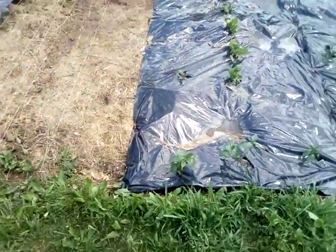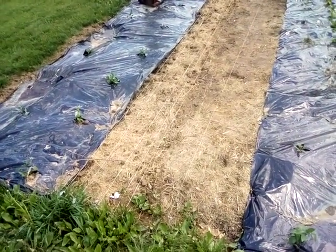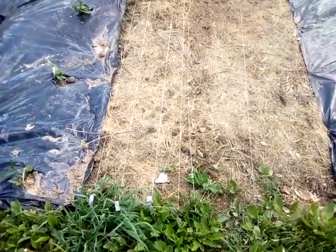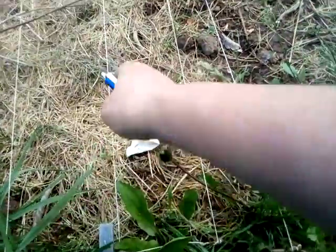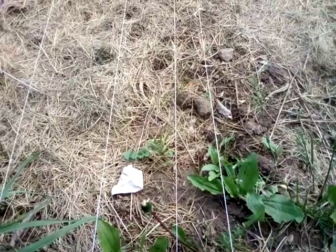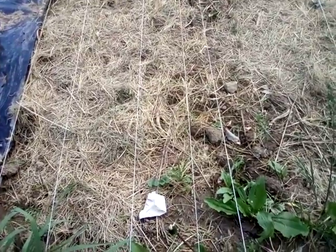This spring, I paid somebody to come out and machine till the garden, only because I wanted to make it a little bit bigger. I planned on and did plant some catnip. See these rows right here are catnip. I left the lines in there so I know approximately where they should be popping up. We'll see how well they do. I planted them from seed. I see a few things coming up that look like they might be catnip. It's been 8 days since I planted, and they're supposed to sprout in 7 to 10 days, I believe. So we'll see how well they do. This will get full sun. It's not sunny now because we have clouds overhead, but this will get full sun.